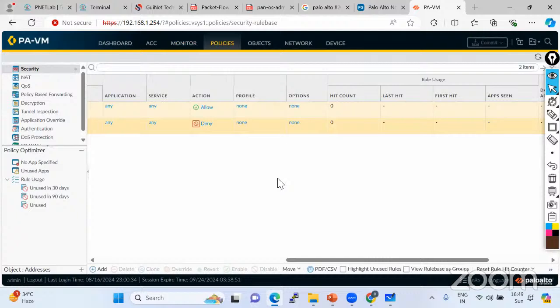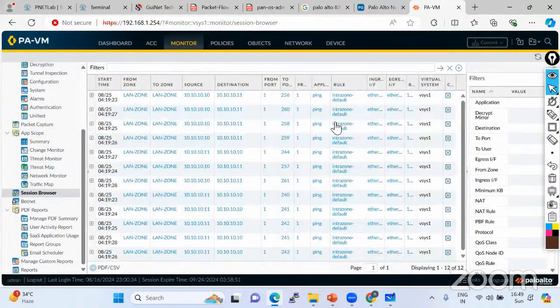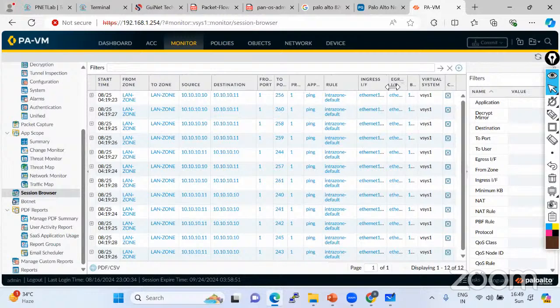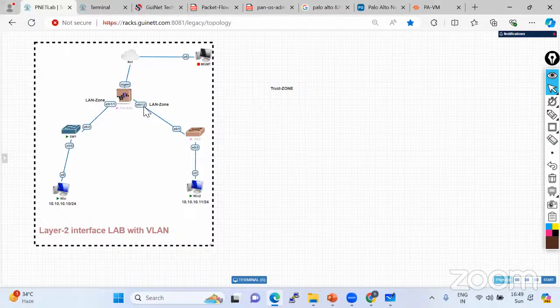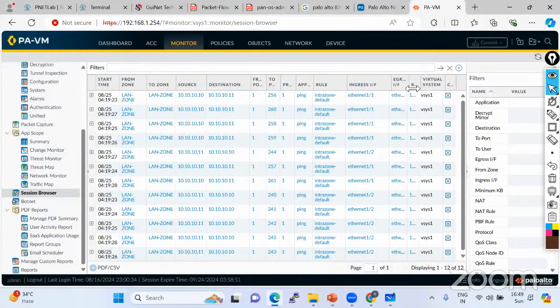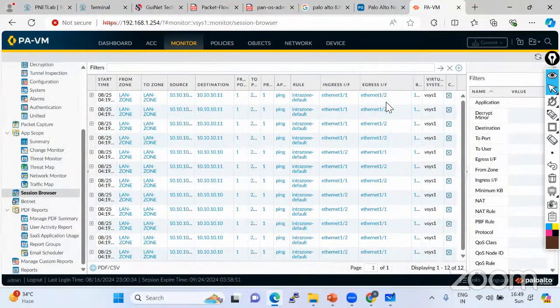It probably takes 5 minutes to update sometimes on a virtual firewall. So it takes a little bit of time, but you will see the hit count like earlier. Okay, so now we understand because of this intra-zone policy, our packet is processing and we can see the real-time hits also, which policy it is hitting. Right, and the traffic is coming from the ingress interface Ethernet 1/1. See, this is the interface, and exits via Ethernet 1/2. So this is also very much clear to us. All right, clear to everyone?